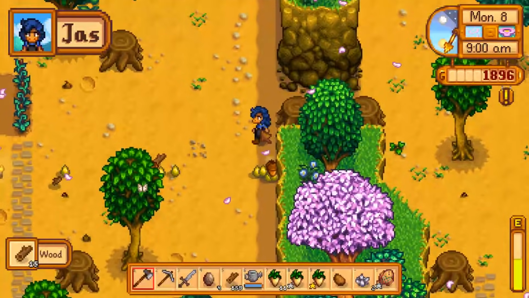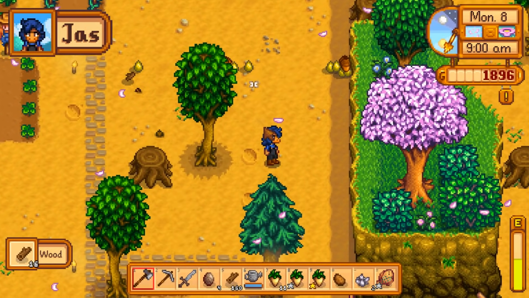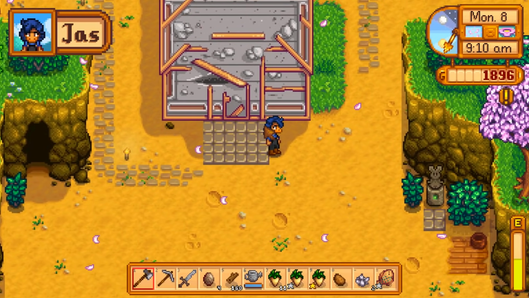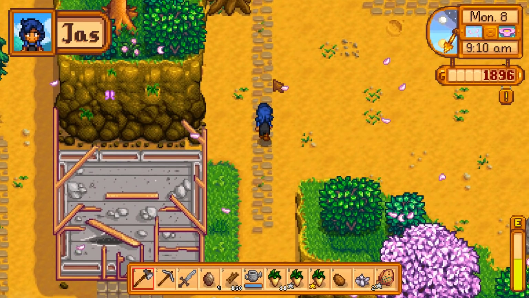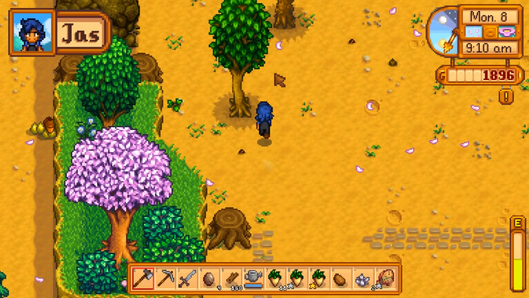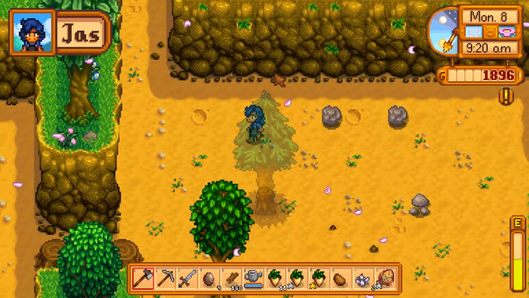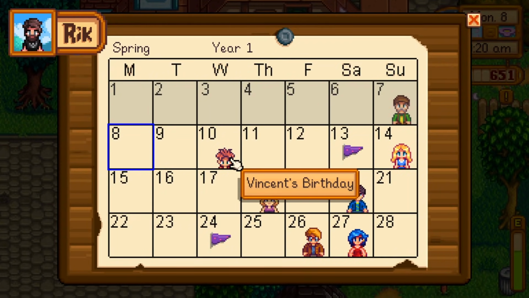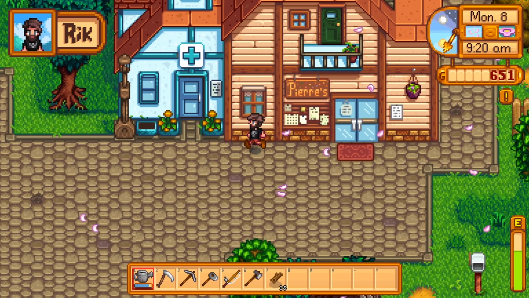So I'm trying to remember. Do we have to pay Robin to remove the barriers in our own garden as well? No, we just need to upgrade our tools to the level that they can use those. So a lot of those, it's not going to happen for a while because it's a high level upgrade, you know? Yeah. All right. So okay. Next birthday is Little Vincent.